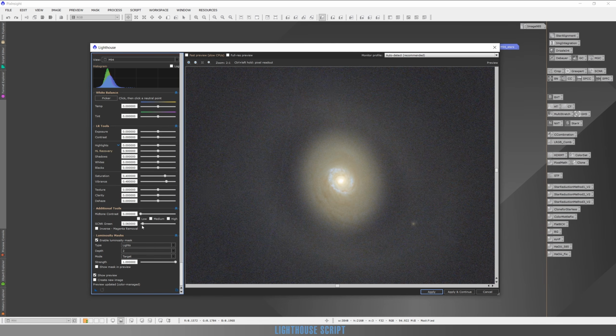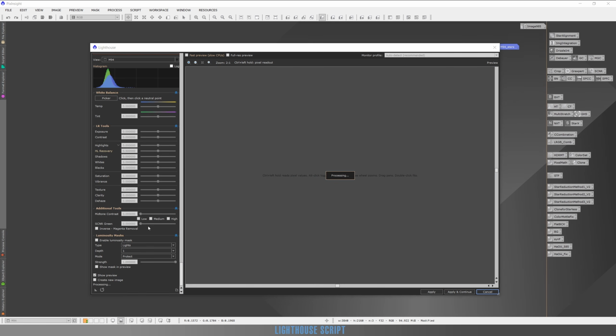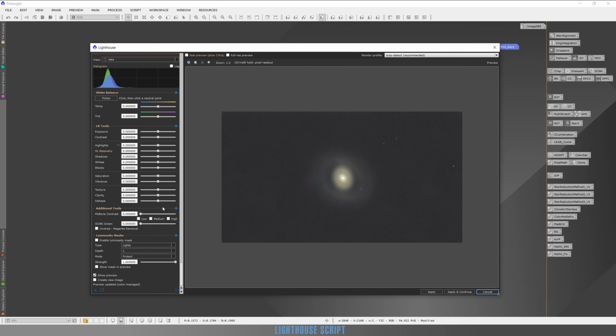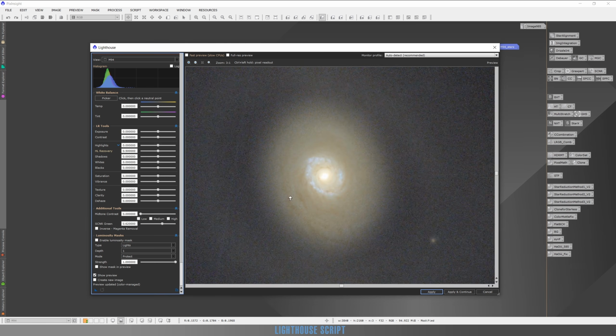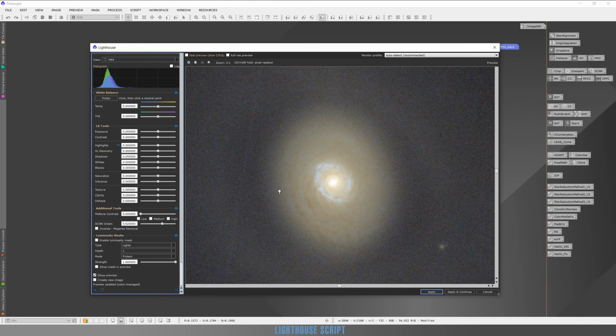Okay, let me first lower down the greens, like that, apply and continue. I don't want to mess with saturation and the green removal with the masks. I want green removal just for itself on the whole image. And we'll get this. It's not perfect, but this is an extreme example, right? So we can apply now.